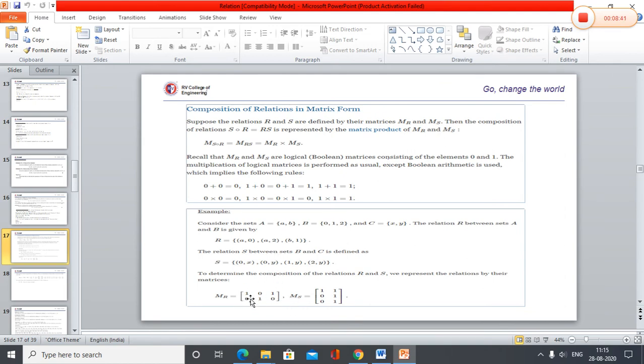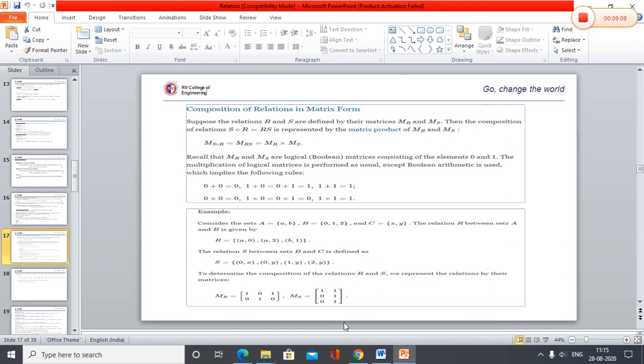So these 2 rows represent A and B, and these 3 columns represent 0, 1, 2. So here I will check. This is A0, A1, A2. This is B0, B1 and B2. A0 is there and A2 is there, but A1 is not there, so I am going to put 0 for that. Remaining 2 I am going to put 1. For B only 1 is there, so here I am going to put 1. B0 and B2 are not present, I am going to put 0. Same way I can write for S also.